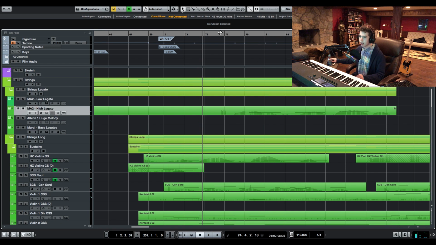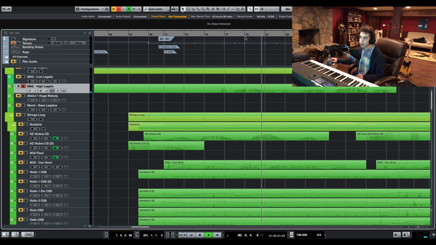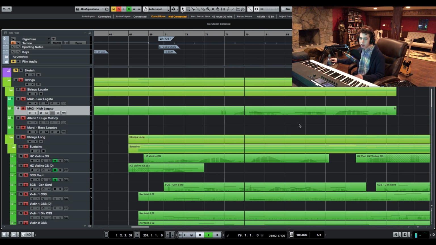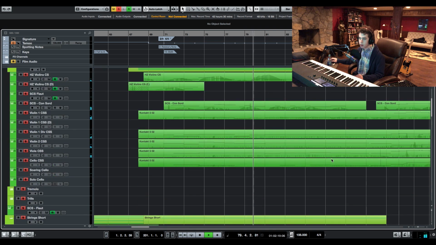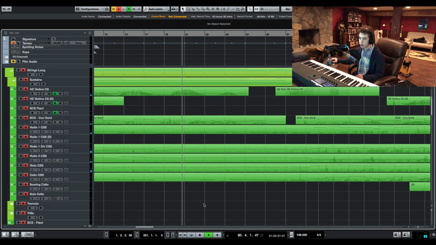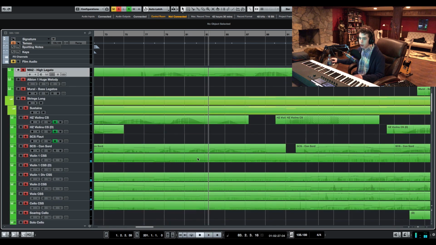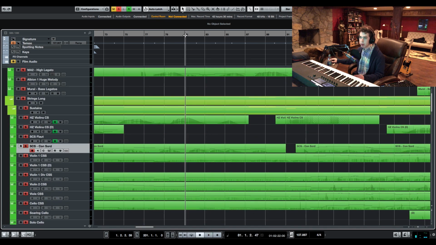And then going into this later section, we have my favorite tool in terms of really subtle legato lines, which is Metropolis Arc 2. And then in context. You could see that the consorts are just creating a bit of movement, sort of like what the cello section would be doing.